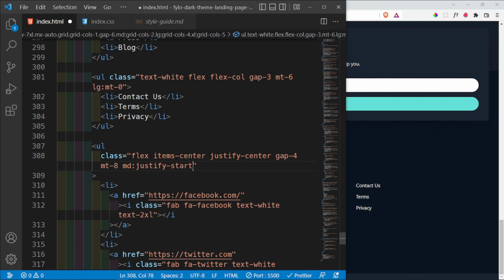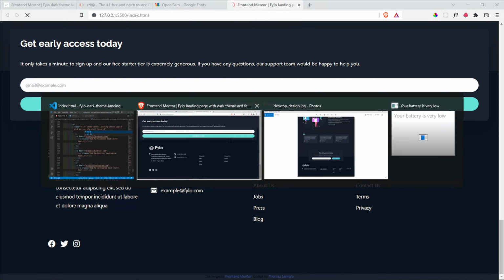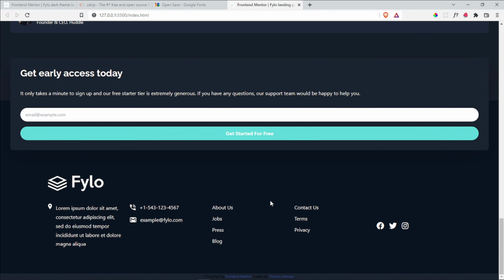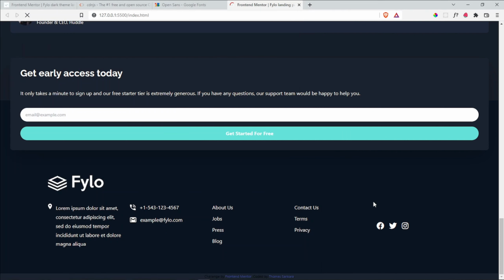And then let's see here, this is the social media images. We're going to say that for large screens, the margin top should be 0. Is this for large screens or for extra large screens? Okay, so 1, 2, 3, 4, 5. And then now we need this to come on top, and we can do that by saying that for extra large screens, items dash start. That should do it. Move on top.